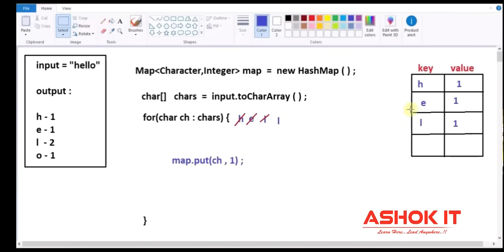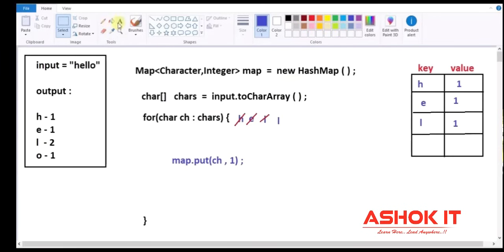Are you getting my point, sir? Whenever I store the key blindly, it is overriding the existing keys. If I don't want to override, before storing the key, let us check whether the key is present or not. If the key is not present, happily execute this logic: store the key with 1. But if the key is already present, get the existing value, increment that value and store that in the map. Then our problem will be solved.